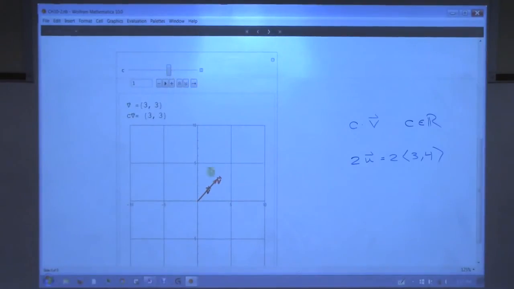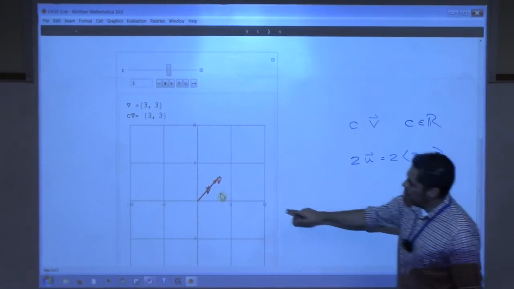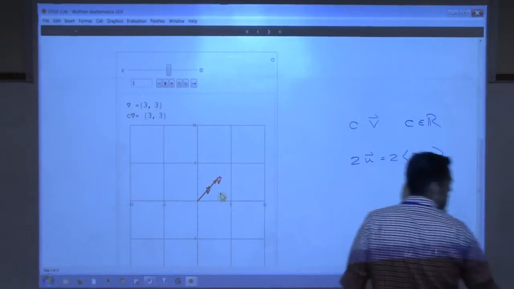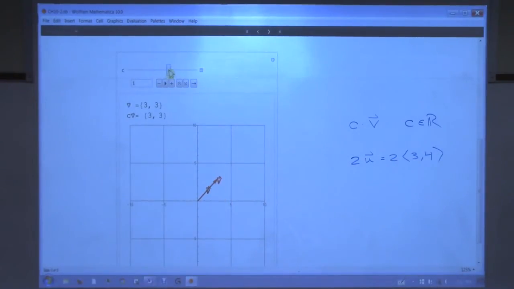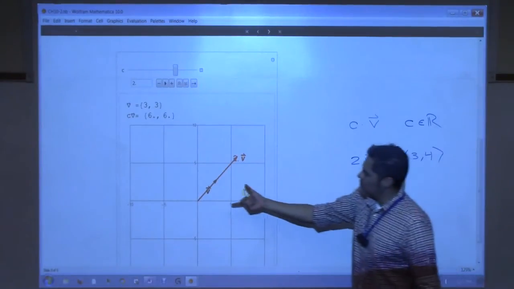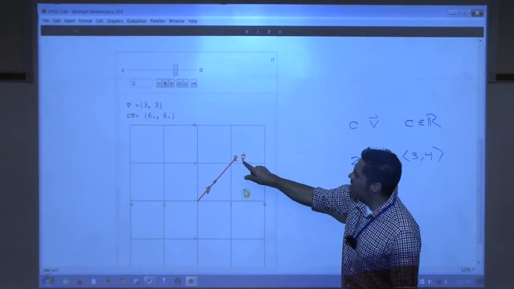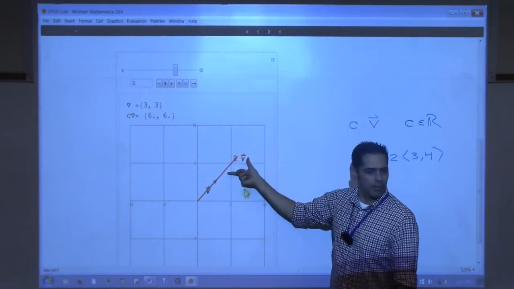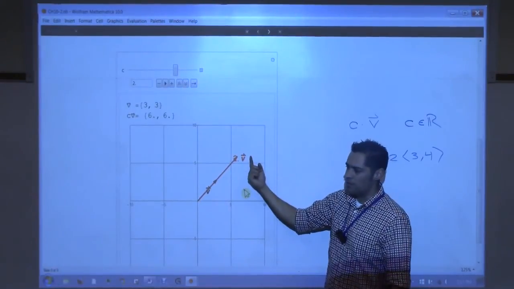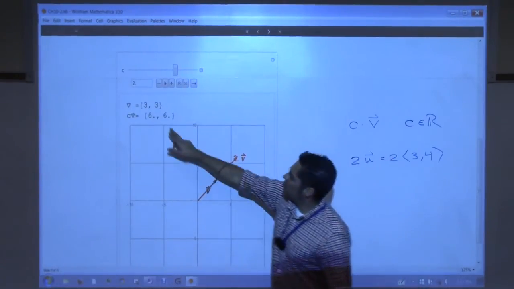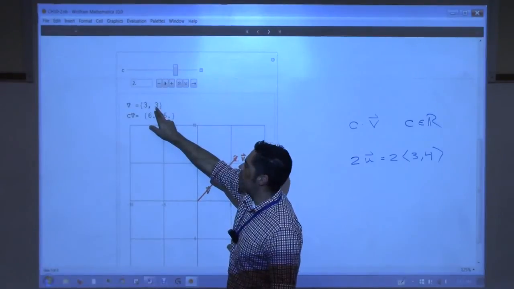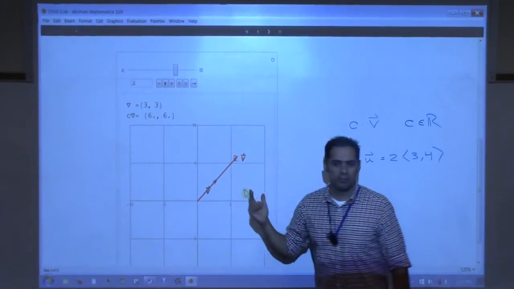I have a vector v, okay? Let me extend this out. There we go. So the red one is C times v. All right, so v is this vector. If I do 2 times v, I know it's hard to see, it's going to double the length. Everyone agree that looks like double the length? Same direction though. And if the original vector was the vector 3, 3, the new vector is doubled: 6, 6.